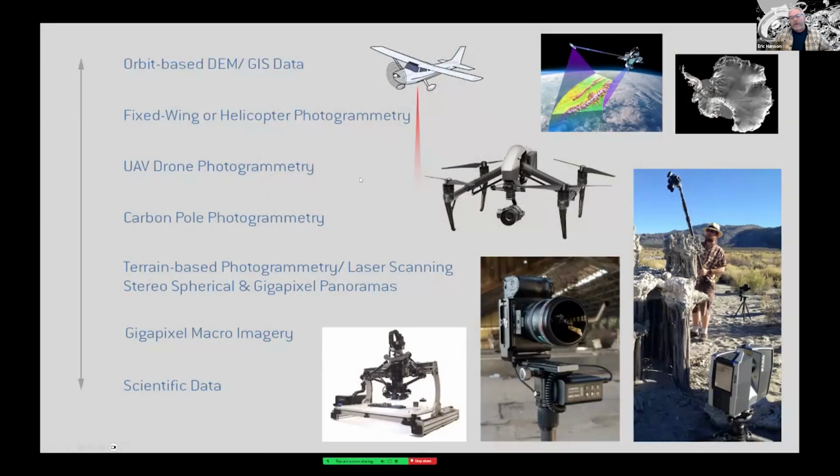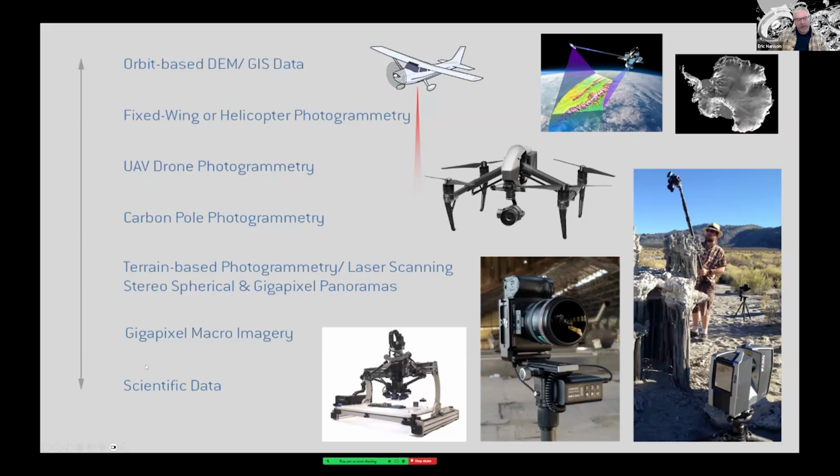Now, this is just a survey of different techniques that we use. And this is kind of going from the macro to the celestial, if you will. This was a device that we helped develop with a friend of ours called the Giga Macro. It uses a CNC gantry with a camera with a 65 millimeter macroscopic or really microscopic lens. And the idea here was that, using depth maps and reconstruction, we could create models of very, very small things with photogrammetry.